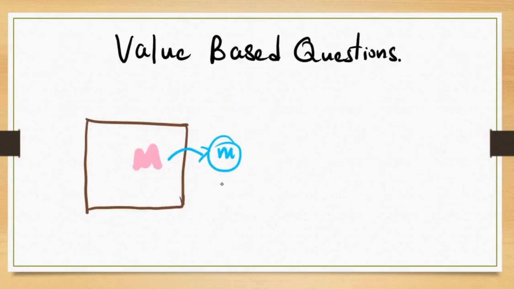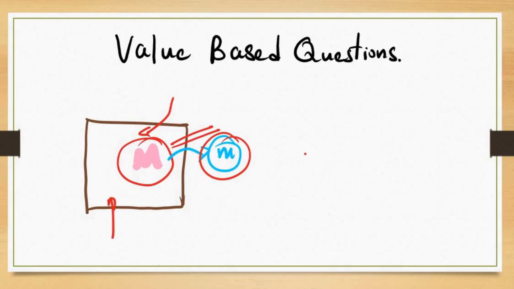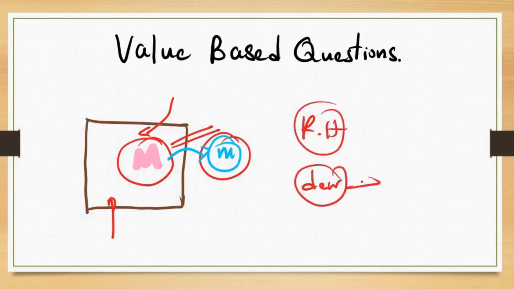The last question type is the value based question. We are given the initial mass of vapor, and they tell you that a certain amount of vapor mass m goes out and the temperature is increased, and a couple of scenarios are given. Then you need to find relative humidity or a certain dew point when the data is given. Likewise we'll be getting certain questions. I'll give you some example questions, so from that you can understand the question types.